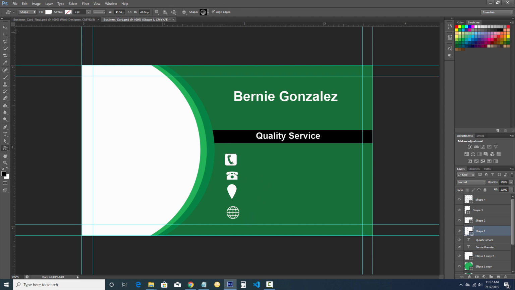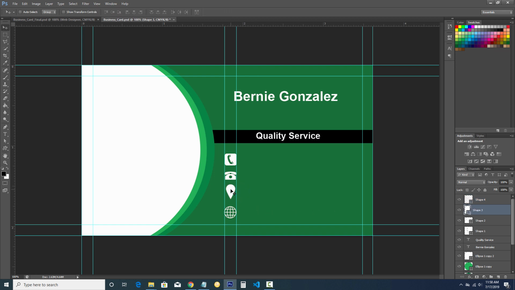You can also grab the guides to make sure they're centered. Okay, so let's say we want to center this one, so as you can see, this is a little bit to the right, so we're gonna bring that in. Same thing with this one, we're gonna just push that in the center, and this one push that there, and maybe make it a little bit smaller. Let's see what size that is. So let's click on the chain, that way we're gonna adjust the height and width. Okay, let's make that 46. As you can see, that is fine.